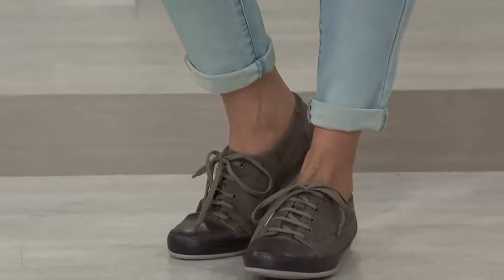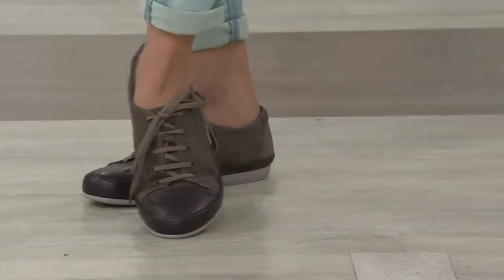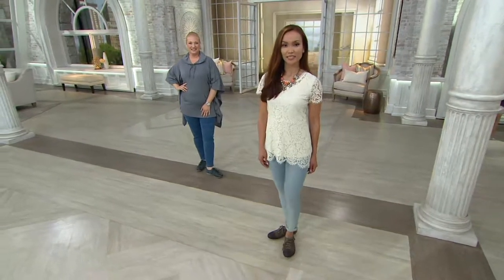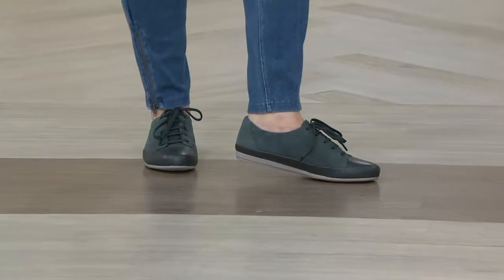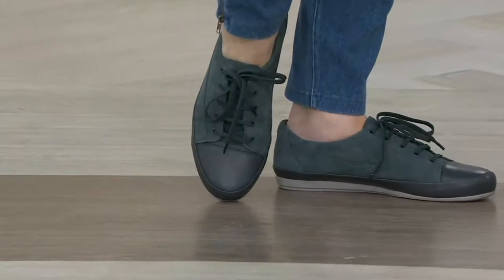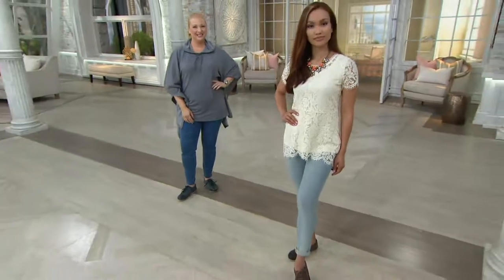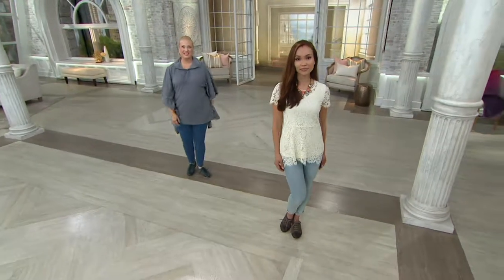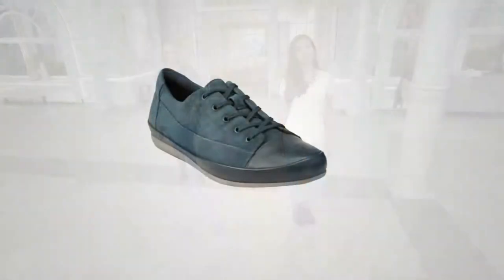It doesn't look too athleisure-y, it doesn't look too casual — it's that next step up in elevation. The Clarks custom fit you get with this lace-up design. Item number 826-8849, three payments of $24.88 on a credit card, or pay in full. We divide up your shipping, handling and tax. Medium and wide width. Ink green — it's like a blue, a teal, a green. We also have the burgundy, the taupe which is a chocolate milk brown, and then the black. Your choice.